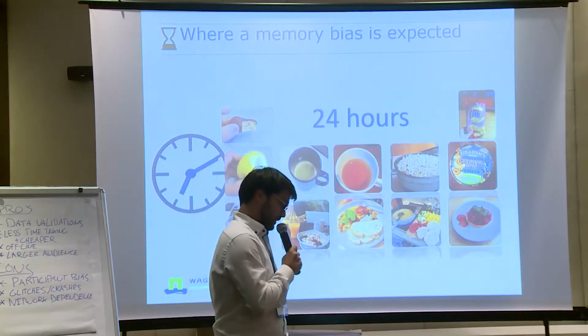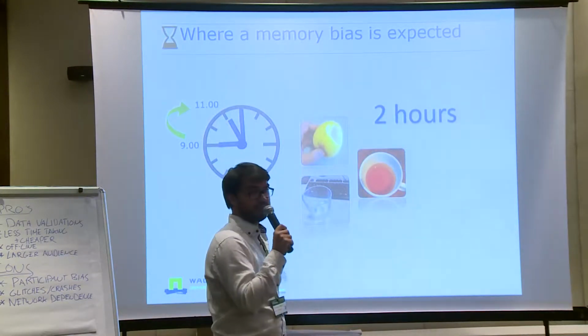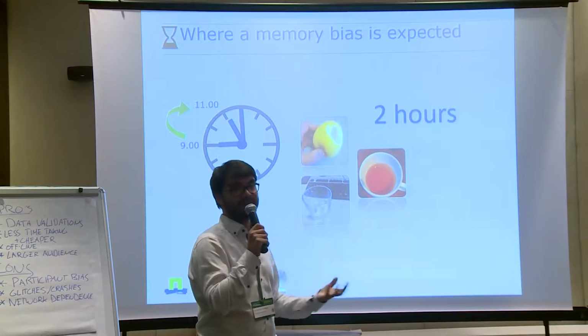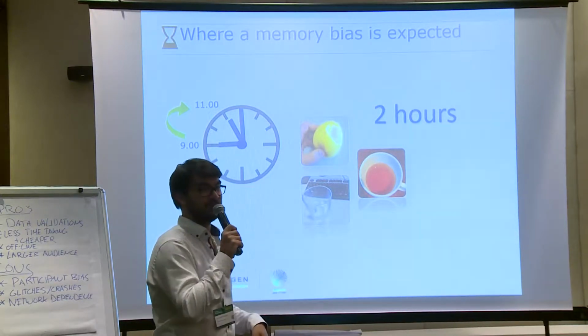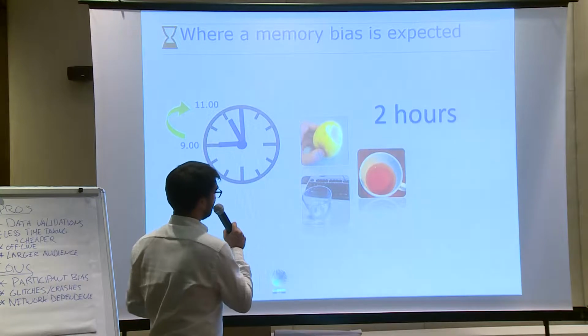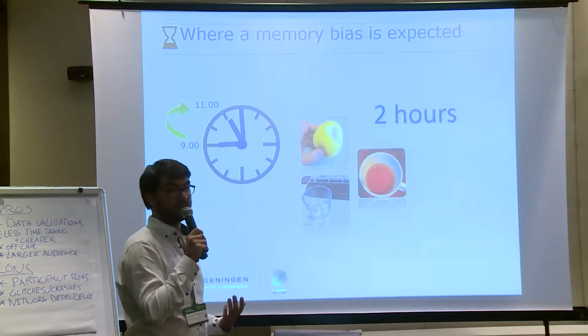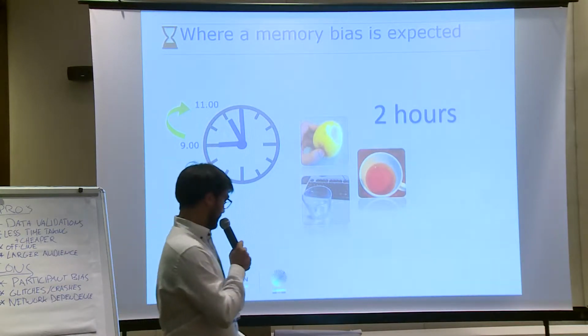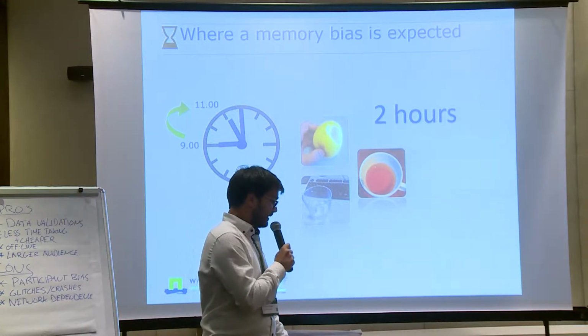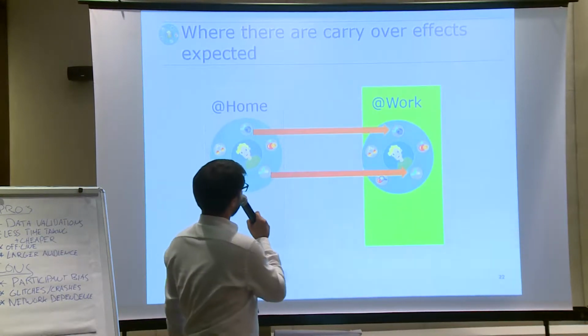So our solution to this was rather easy. We changed it to 2 hours. It does bring quite some complications later onwards if you want to make your research design, but remembering what you ate in the last 2 hours becomes a lot easier. That is an example for memory bias.